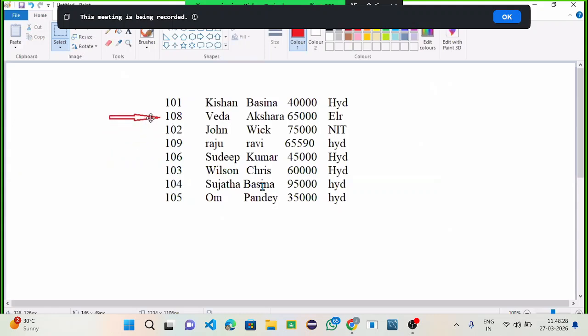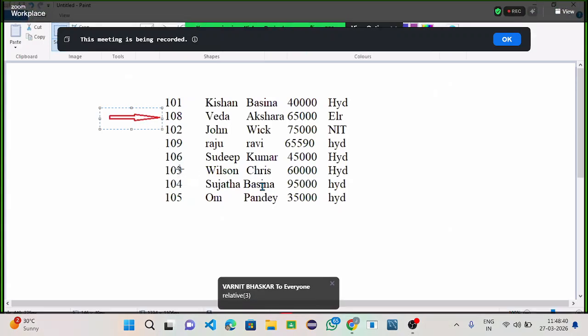Okay. Let's try to use the relative and I want to retrieve 106. I just want to retrieve 106, means I want to retrieve Sudeep Kumar. This data I want to retrieve. Tell me. 3. 3. Online students, you need to participate in the debate. Some people are saying 3. Most of the people are saying 3. Very few people are saying 4. What do you think? 3? Are you sure?